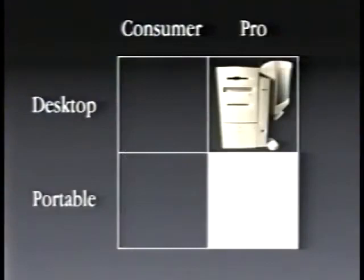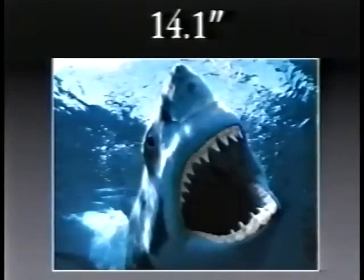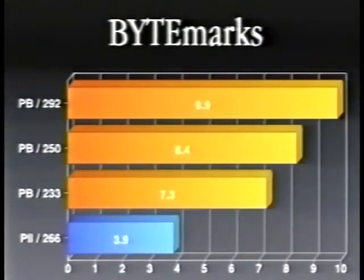We're very happy with that — that is our Pro Desktop product. The next product was the Pro Portable, and that is our new PowerBook G3. These are wonderful products; you can get them with screens up to 14 inches — gorgeous, giant screens. The fastest Wintel portable you can buy has a Pentium II 266 in it, and you can fry an egg on it. The G3 uses literally 15% of the power of these Pentiums, so we can put our fastest ones in the portables right away. Our fastest portable with a 292 megahertz G3 is faster than any Pentium machine, portable or desktop, in the world that money can buy.